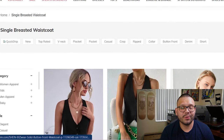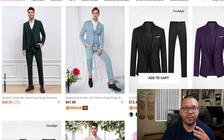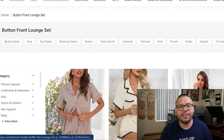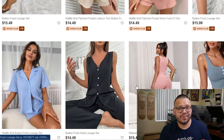The single-breasted waistcoat is up next. One variation of this particular garment is for men — they don't only have it for women. And the same goes for almost anything on the website: you don't always have to stick to just women's clothing — they also have men's clothing at Shein. The last option on this list is going to be the button front lounge set, which can be worn either around the house or simply to go to bed.